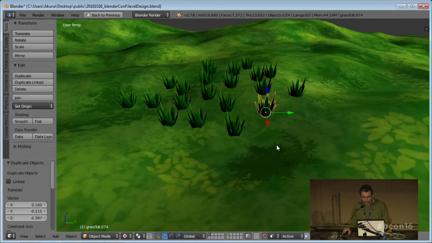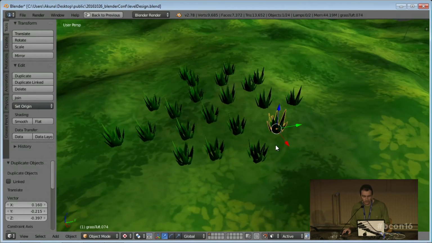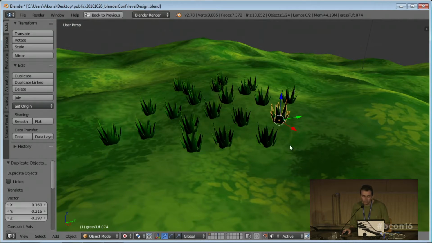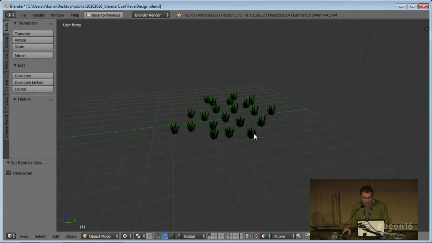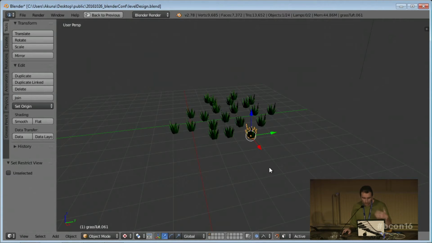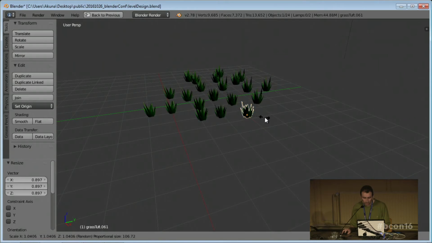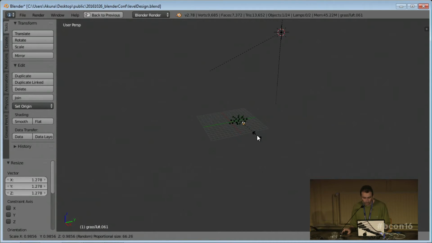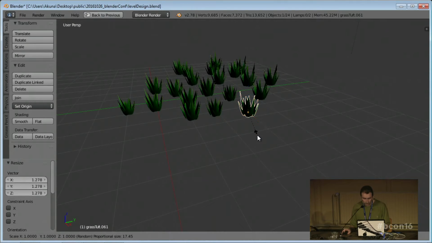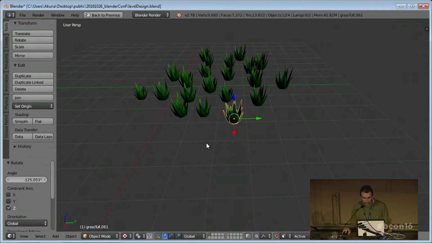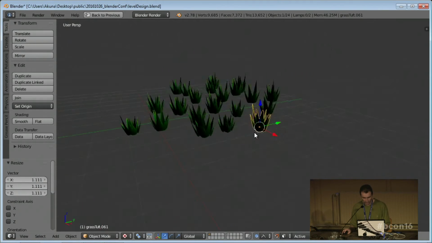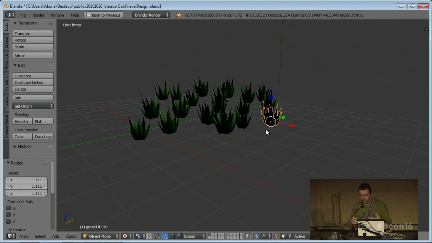Now we have those grass tufts. They are all the same, so it's not very visually interesting. So what I usually do is use proportional editing to add some kind of variety. You have to use the individual origin, but you can simply add some scale around here. I have a huge falloff radius here. So you can quickly add some rotation to some of the items, add some scale, and you very easily create some variations on the grass tuft.